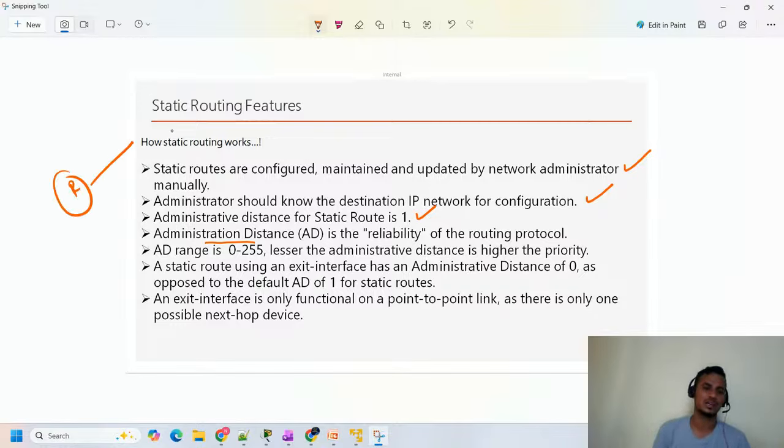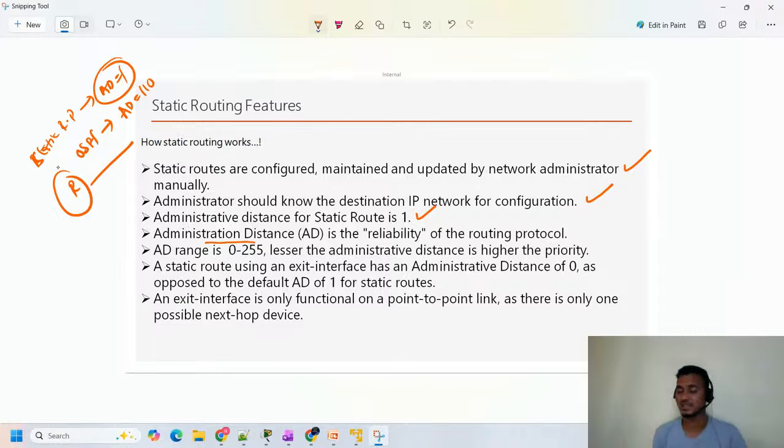This router is going to be connected with the other router, Router 2. Here we configure the static routing protocol as well as OSPF, Open Shortest Path First, a dynamic routing protocol. But the static AD value is 1 and the OSPF AD value is 110. Whichever has the lower AD value, that route is more trustworthy. So this router is going to consider the static route, and with the help of static routes it is going to advertise the routes to the neighbor routers.